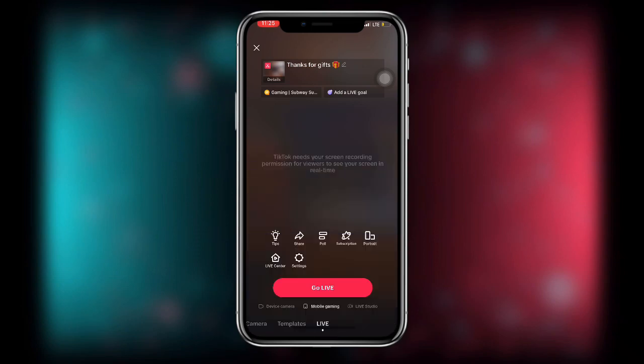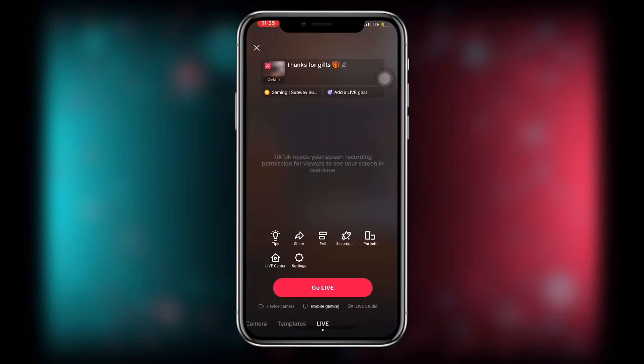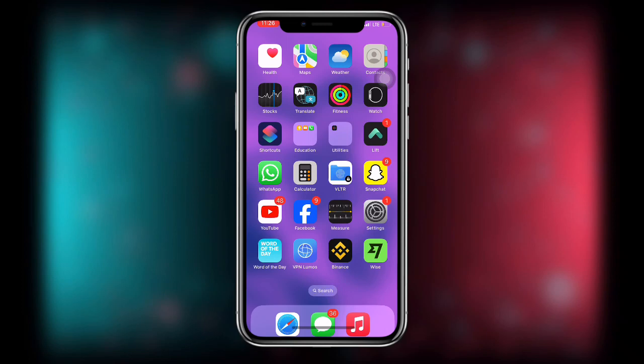Now go ahead and select your game and start playing the game, and it will live stream it on your TikTok account. So with this, you can live stream all your mobile games on TikTok.